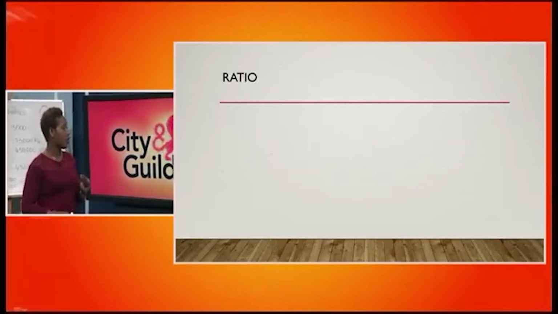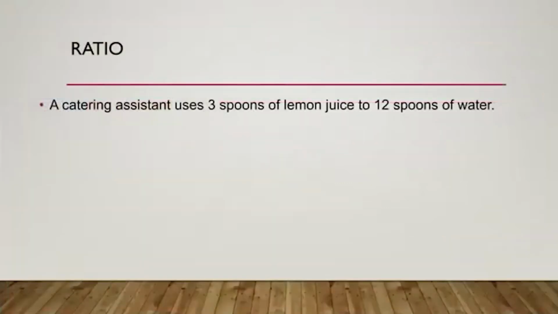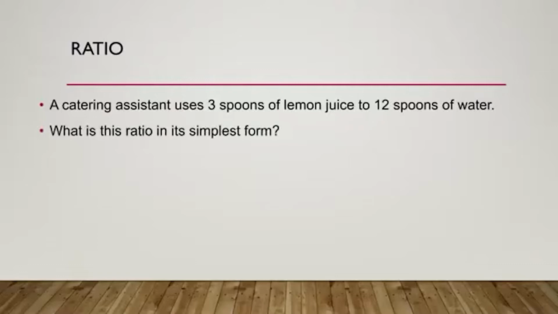All right, ratio, let's look at a ratio scenario here. A catering assistant uses 3 spoons of lemon juice to 12 spoons of water. What is the ratio in its simplest form? So here you are pretty much just seeing your ratio, and you want to make sure that when you look at the question, you see exactly the ratio that they're giving. And this is a pretty easy thing.